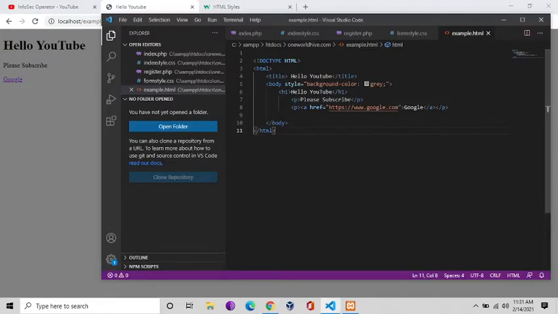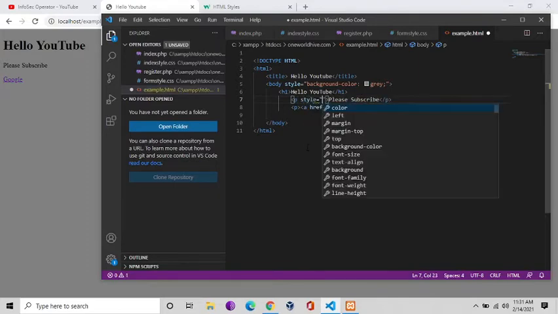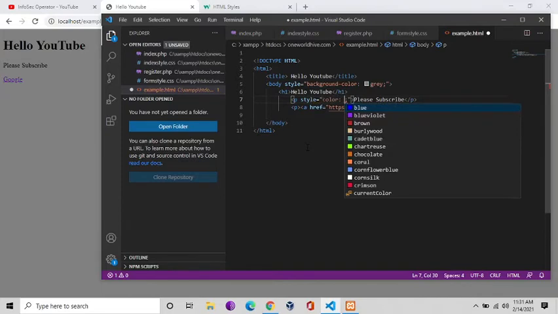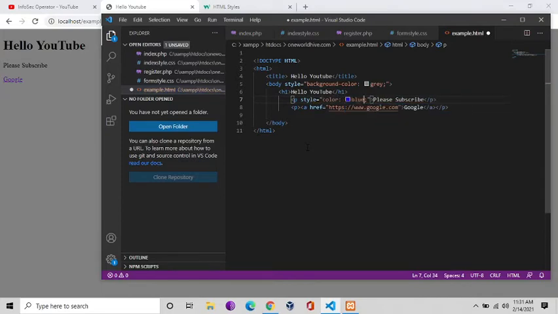To edit our text color, it's actually really simple. Honestly, it's a little bit simpler, excuse me, than editing our body style background color. Because all we have to do is edit our paragraph by adding in p style, hit enter, color, and then blue. And all I did was hit enter 3 times.